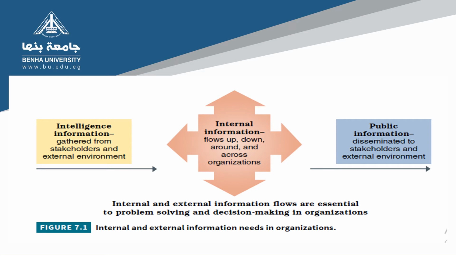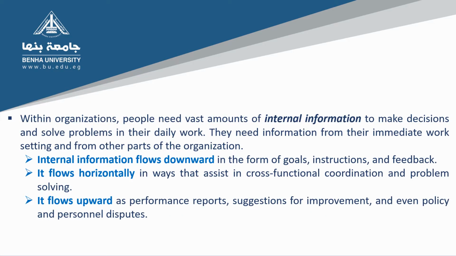The figure you see explains that internal and external information flows are essential to problem solving and decision making in organizations. When analyzing the figure in the last slide, we can find that within organizations, people need vast amounts of internal information to make decisions and solve problems in their daily work. And they need information from their immediate work setting and from other parts of the organization.